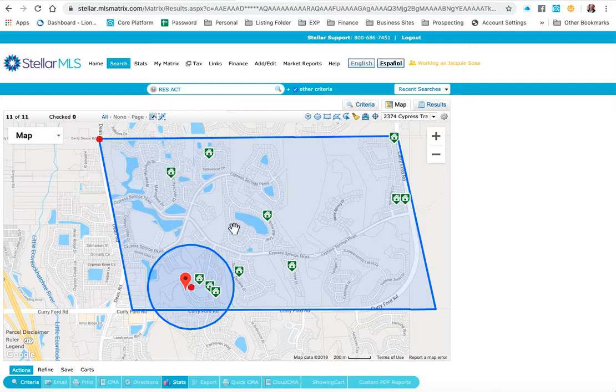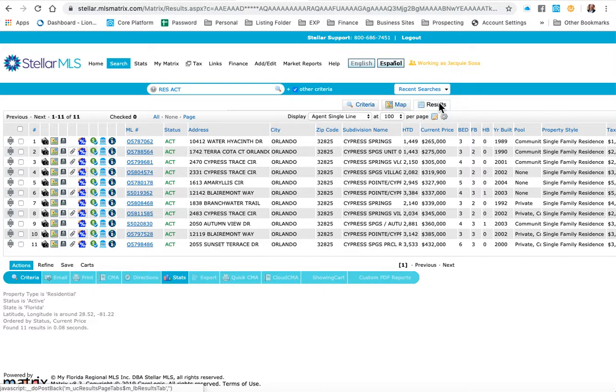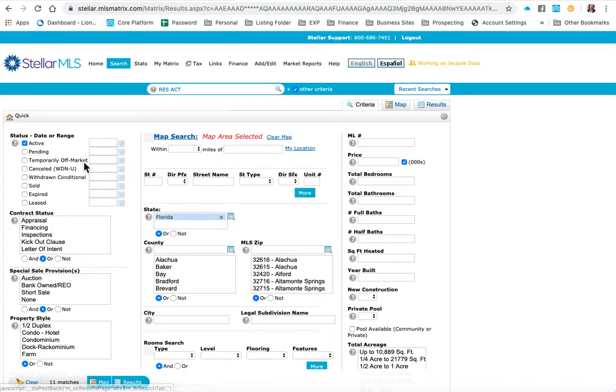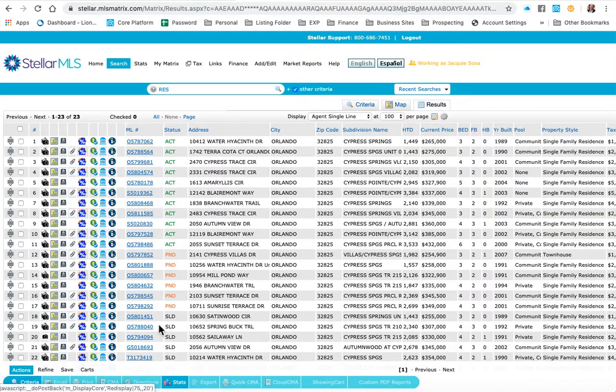And I want you to make your own search too. Now this radius, this circle search, I don't need anymore. So I highlight the red button and then I can delete the shape. Okay, so in here are my results. Excellent. I want to change my criteria. I'm still in the search. I can include the pending and the sold, but I only want to see what's sold in the last 30 days. Click on results, and here you go.